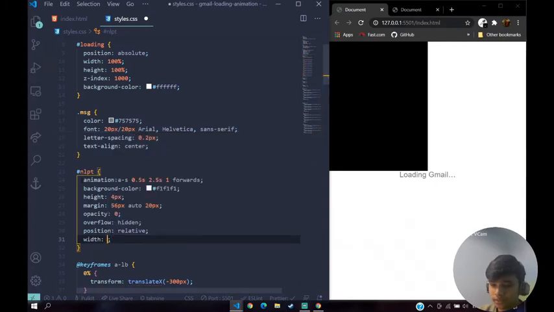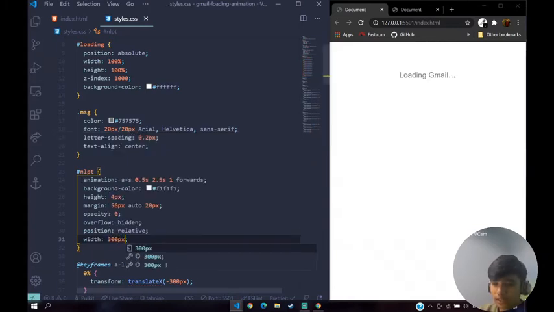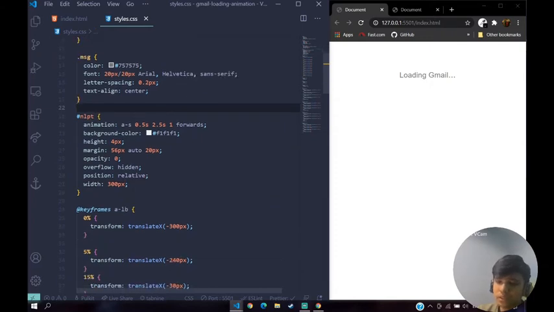So I'm going to say width of 300 pixels, right? Save that. You obviously will not see anything, since we are giving an opacity of 0. If I even say 1 pixel, as you can see, you see that. So for now initially it will be opacity of 0, and then let's see what is A to S.